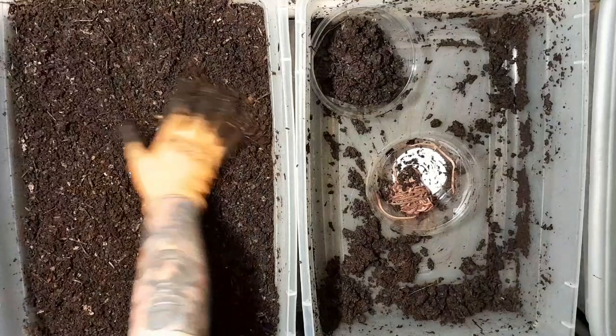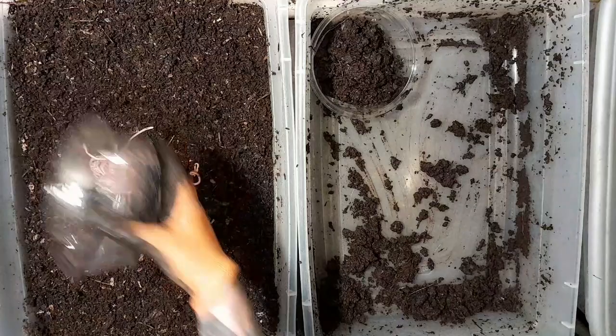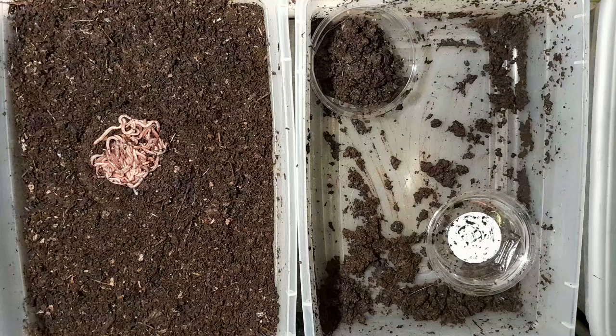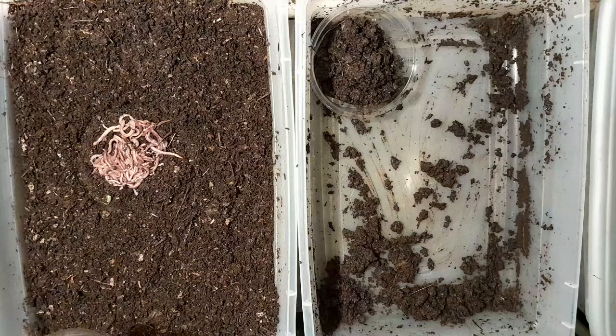But look at there, new home for the little children. Piece of lettuce for them. Anyway, here we go. A little straggler there holding on to the last moment. Take a quick look up in here and see if we see any purple hairs moving. Nothing moving, we're good on that one. So now, on to the next one.